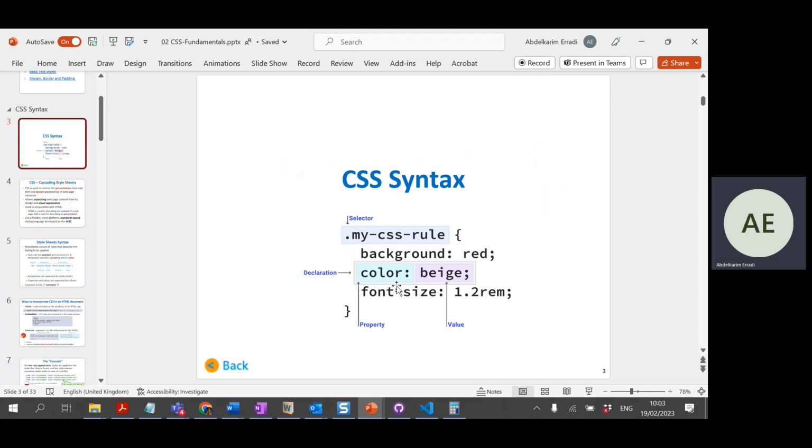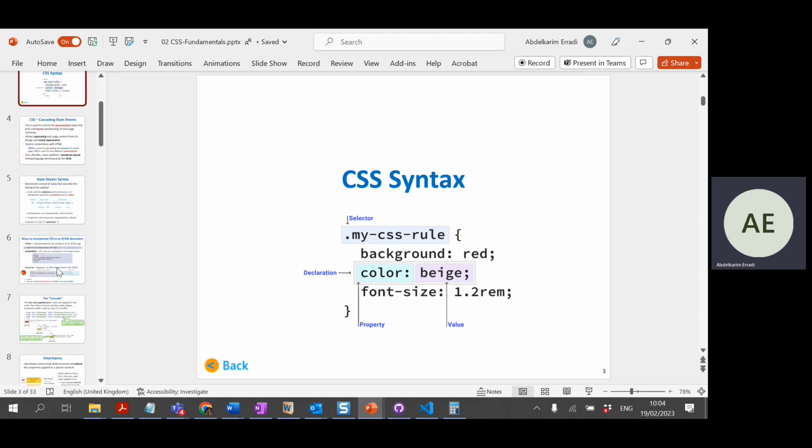So we create a class, prefix with a dot, define our style, and go ahead and apply it to any element. How do I apply a named style to an element? By assigning the class name to the class attribute of the element. And then what's the third selector we have? The ID selector. So three selectors: element selector, class selector, and ID selector. ID is not very commonly used, but you need to be aware of it.